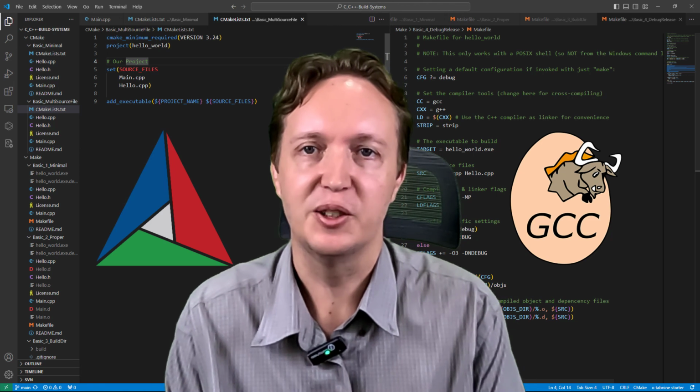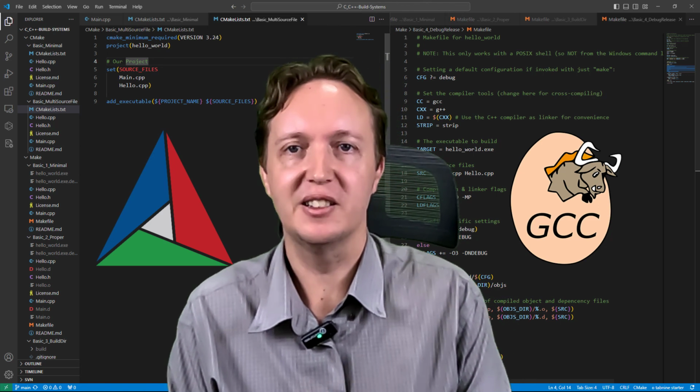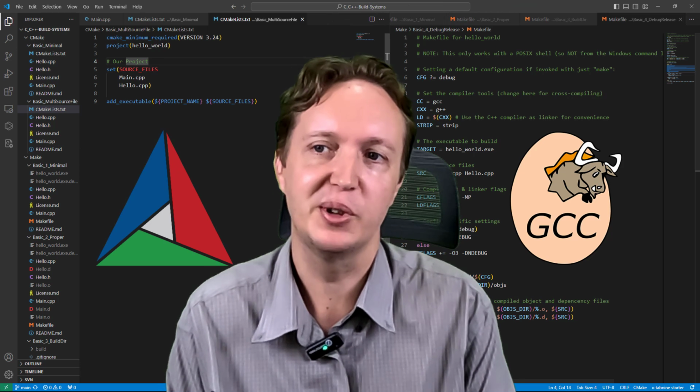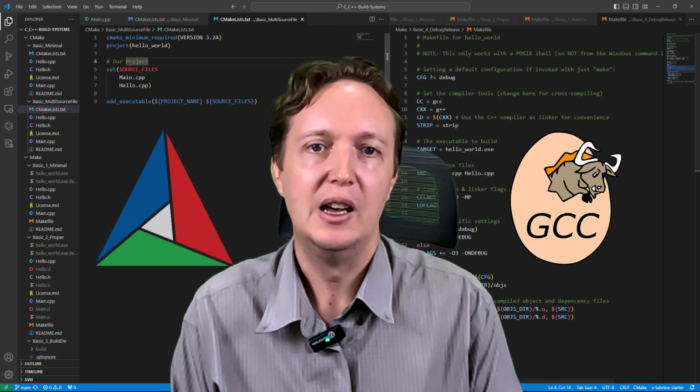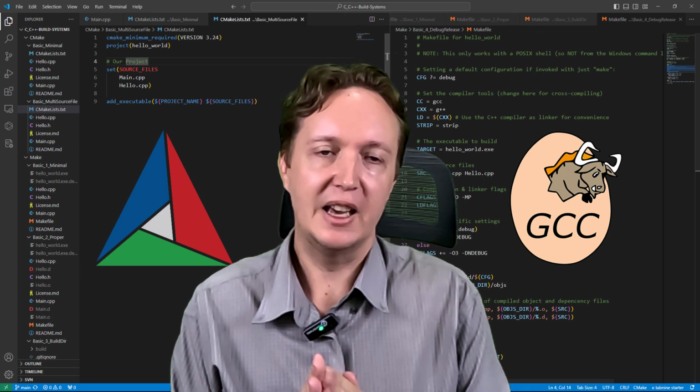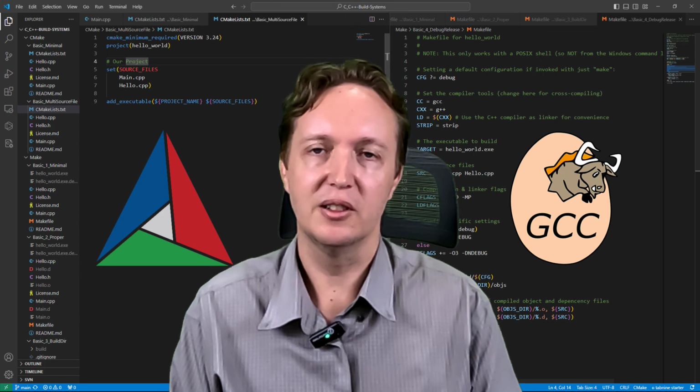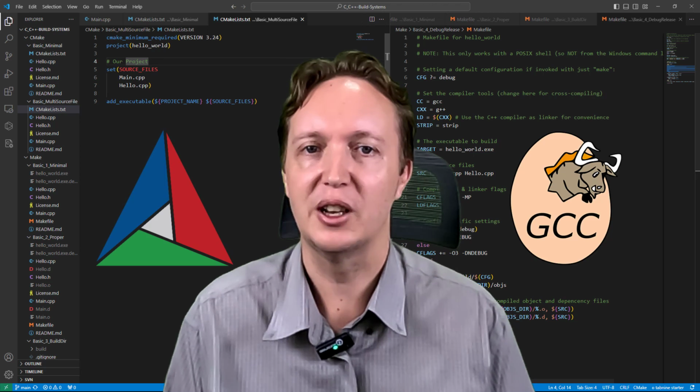Bear in mind, this is pretty simple code that I've used. It doesn't even link to a third-party library, and pretty much all sizable programs do link to external libraries. So I think I need to do the comparison again with slightly more sophisticated code that, as I say, uses an external library.